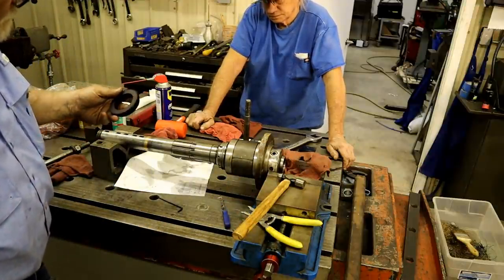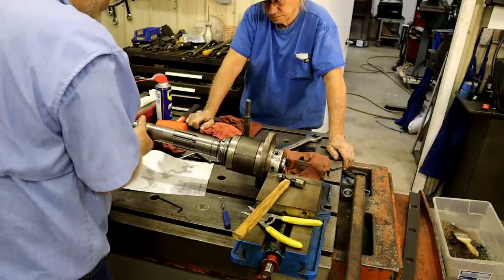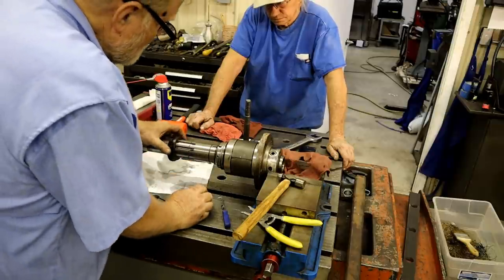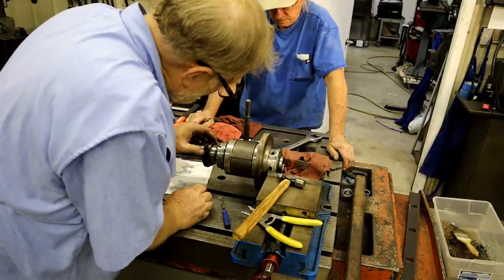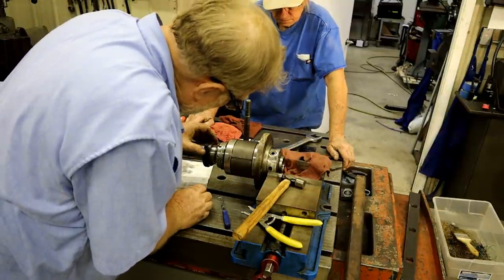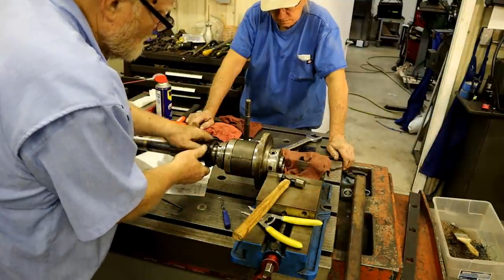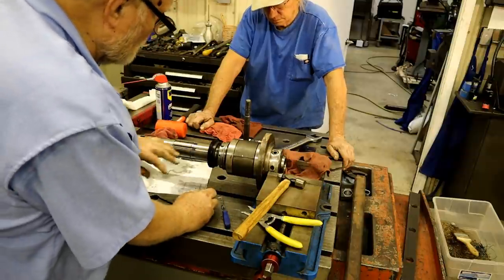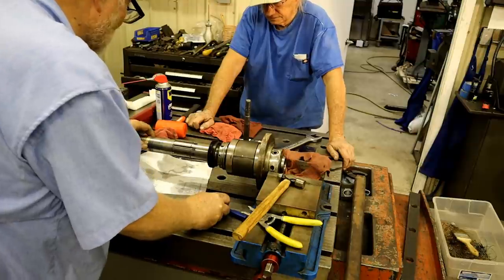This is great. I've forgotten which way it goes. I think it goes this way. But that's great about having videos done. You can check it out when you tore it apart. Is it for the tachometer or something? Yeah. I'm not going to put that all the way on there until I figure out which is which. Make sure it's right. Yeah.